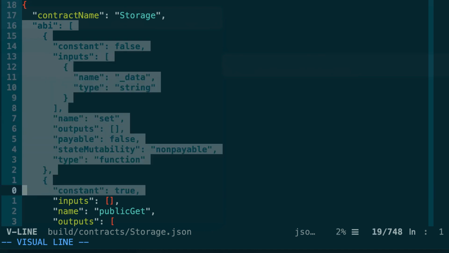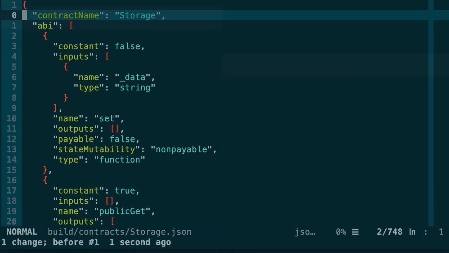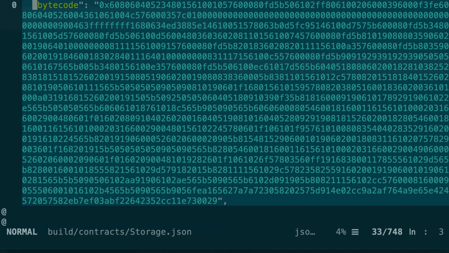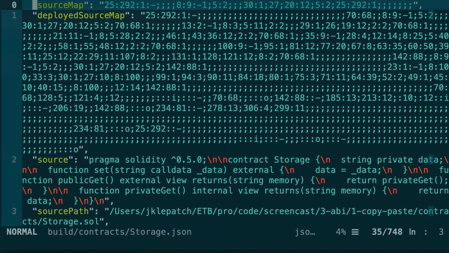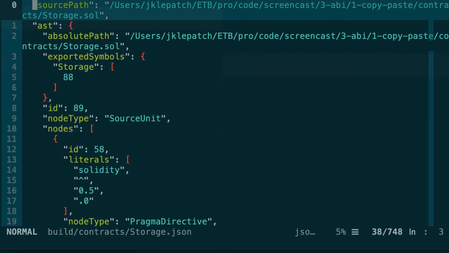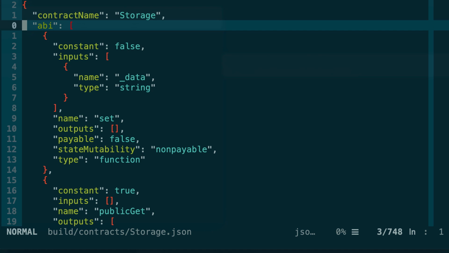The contract artifact does not only have the ABI, it also has other stuff like, for example, the contract name, or if you scroll down, you'll see other stuff like the bytecode, the source map, etc. In this video, we are only going to be interested in the ABI of this contract artifact and also in the address. So just to finish on this section, the point is you don't have to produce the ABI yourself, you just use Truffle, and when you migrate your smart contract, the ABI will be automatically created in the contract artifact in the build folder.